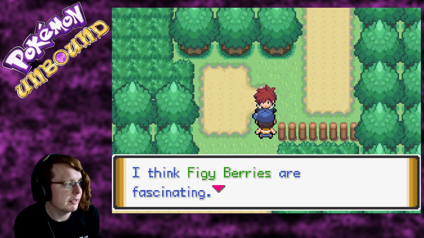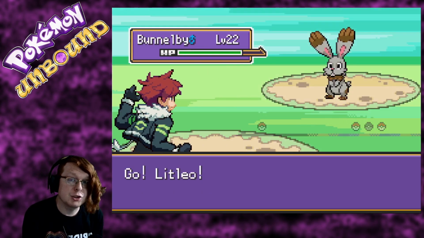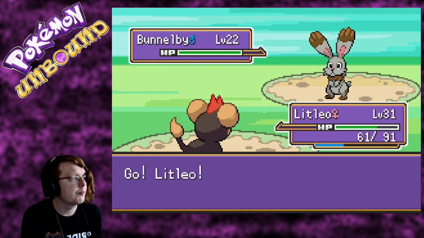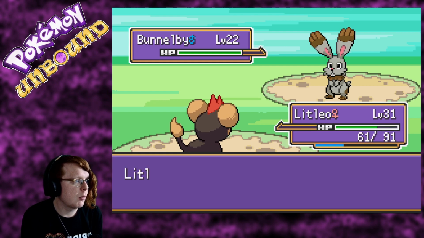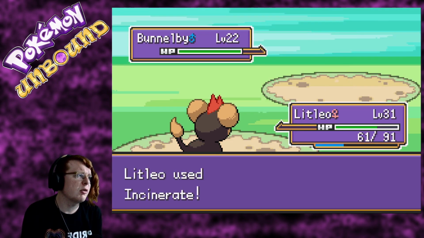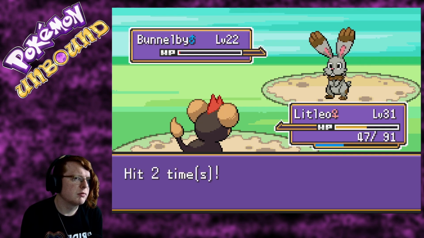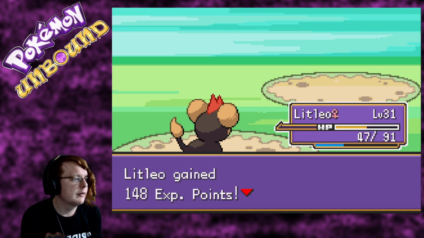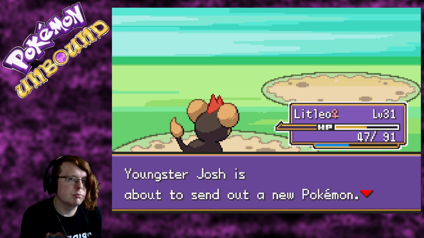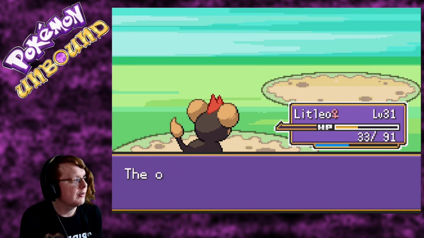I think Fidgy Berries are fascinating. They recover lost HP, but cause confusion if Pokemon don't like the taste. Yes, which all involves their nature, I believe. Bunnelby is ground type, so this is probably not going to be the best thing for us to face in the ground type. I know he evolves into something. That ground bug that has ear drills. Digby? No, I don't remember. One more? Cool.